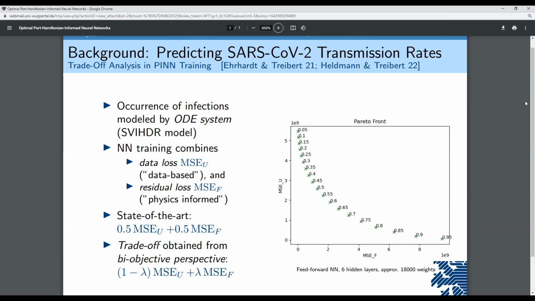I can add a comment here. So basically, LSTM works on discrete data. And if you want to add physics to it, like, for example, the ODE that you have for the COVID model, then you have to resort to other numerical methods, like finite difference, to add the equation into the LSTM because it works on discrete data. But for PINNs, because you have a continuous representation of the function and you can use automatic differentiation, you don't have to resort to other numerical methods such as finite difference.